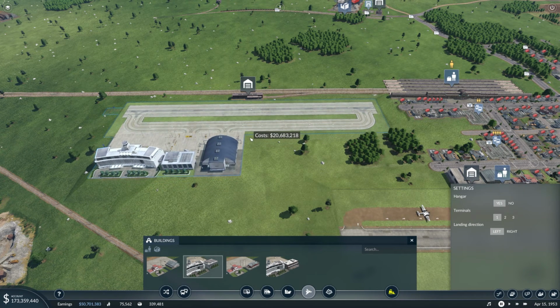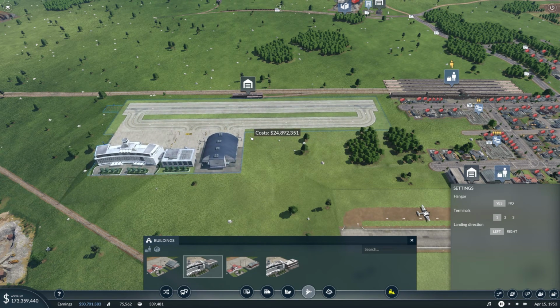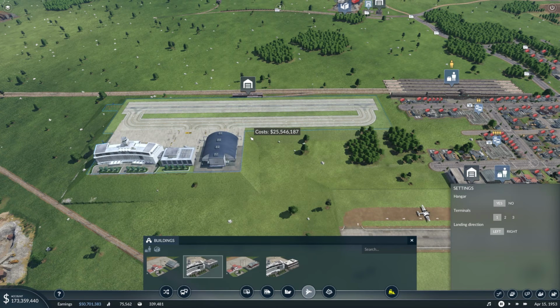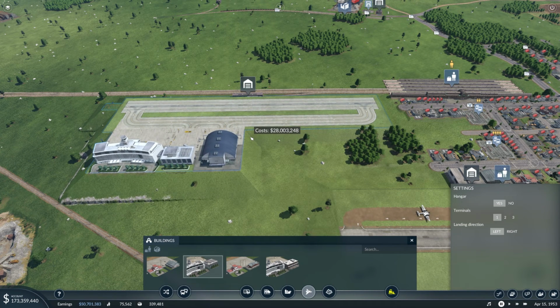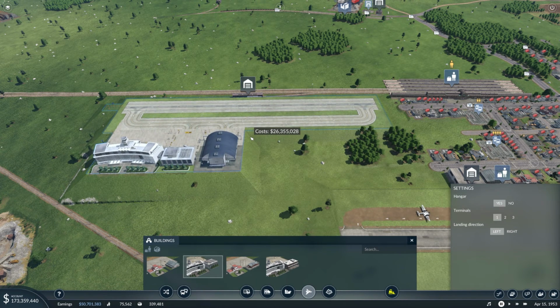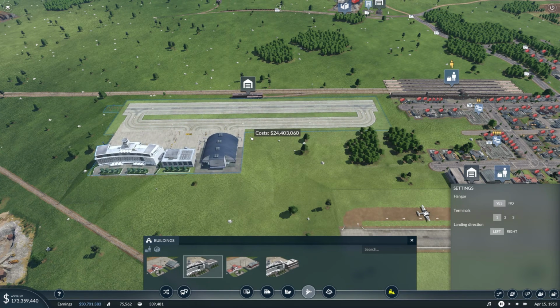Can we squish it a little closer to that? Yep, up until there. So we'll do it like that. I think that is about the right height, looking at where those railway lines are at. I don't want to raise it too far out of the terrain, because that's looking a bit weird, to be honest.